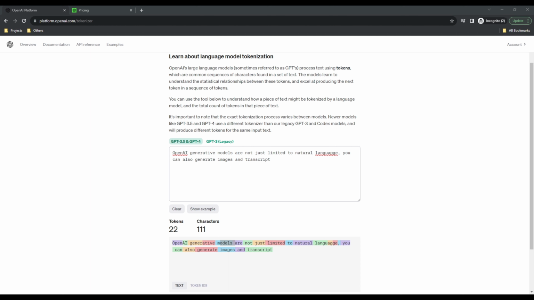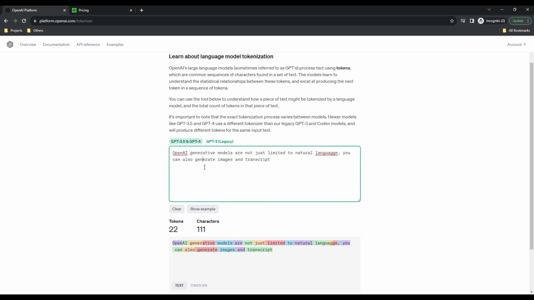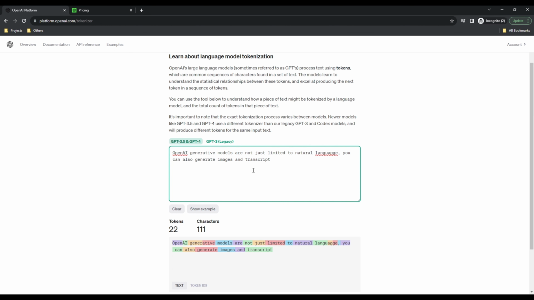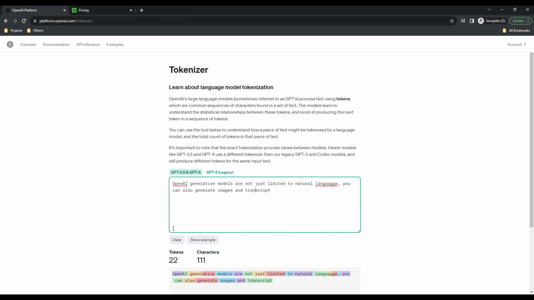Now for a single request to the OpenAI API, your total amount of tokens is the total amount of tokens in both your prompt, that is, the message you send in your request, and the response you get back. So the total amount of tokens in your request and your response is the total that you'll be charged for that particular request.